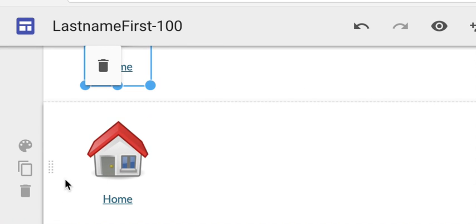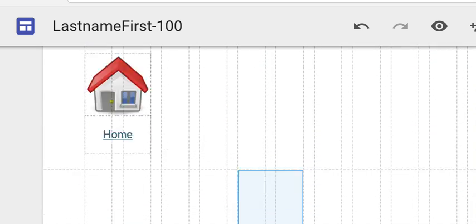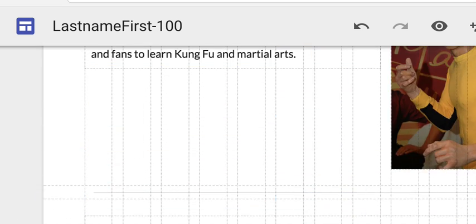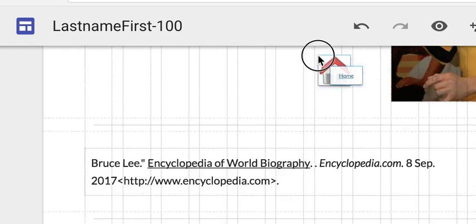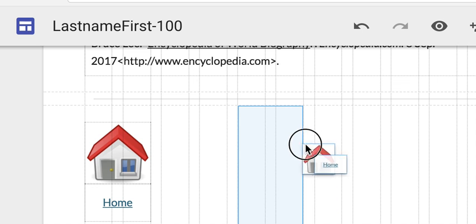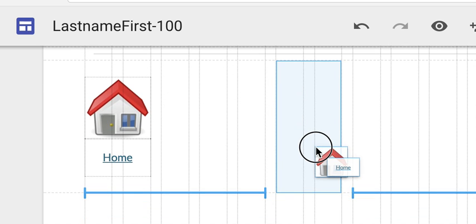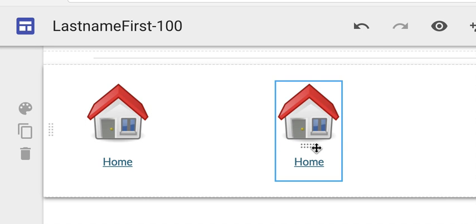Now it goes underneath, it gives me a whole new section here, but I could also take this and drag it up, too far, and I could put it in the middle of my page right next to, come on, right here. So I'm putting it right in the middle of my page, and I could tell it's in the middle because of these blue lines there below it. So I could put it in the middle, and then I could just make changes.